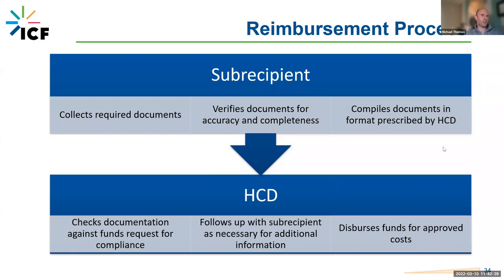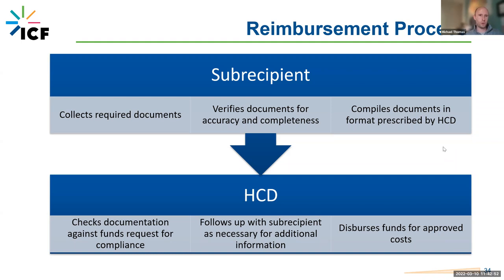So the reimbursement process. In the reimbursement process, the subrecipient collects required documents, verifies documents for accuracy and completeness, and compiles documents in a format prescribed by HCD. So what I'm thinking about here, and there certainly could be variation that I'm not aware of. So if I'm stepping on something in your process, I apologize. That is not what I'm trying to do.